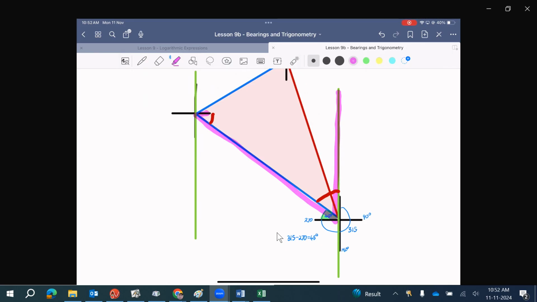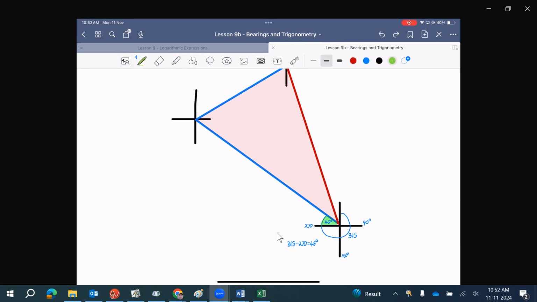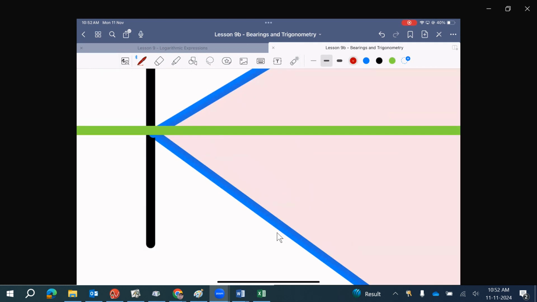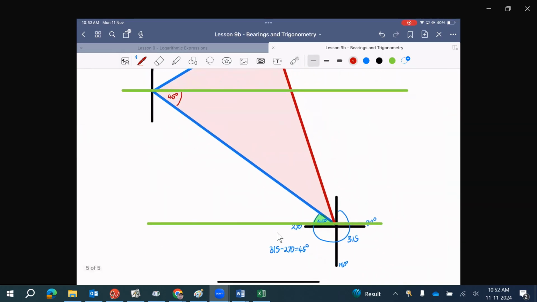Where are my alternate angles? I'm not getting it. Yes. So for this one, why don't I draw my parallel lines going in this direction? Here. And this one here is going to be 45 degrees there. And my alternate angles are going to be there like that. And there we see them. You see the alternate angles.